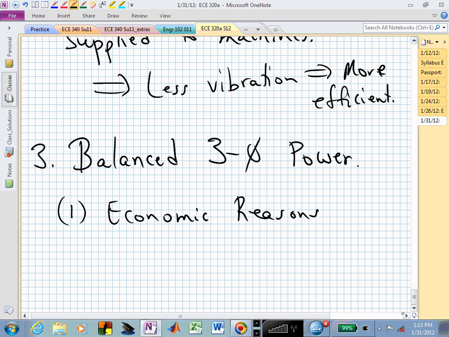But if we have a balanced three-phase system, then we will show in a few minutes, hopefully, that the neutral conductor, when it's going to be carrying all three currents, if it's a balanced load, all three of those currents are going to sum to zero. They're going to vectorially combine to give us zero, and now we're not going to lose any power in that neutral conductor. Since we're not losing any power, that's an economic reason. Let me now say that no power, no I squared R loss, or let me say no power lost in the neutral conductor.